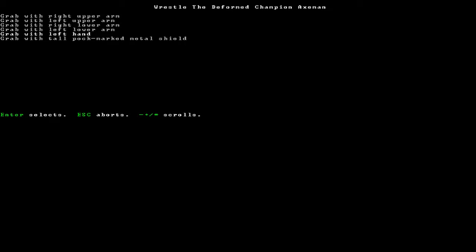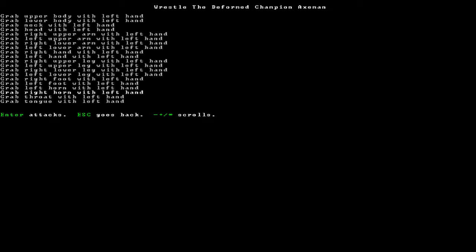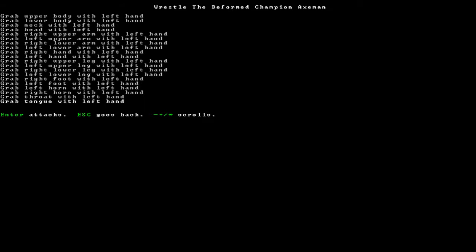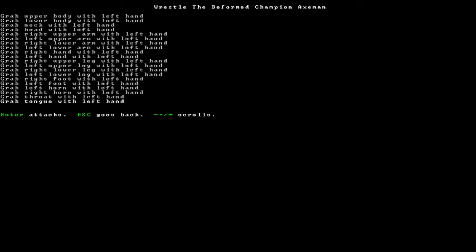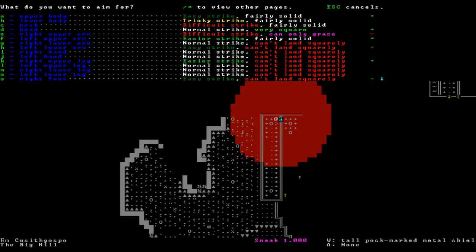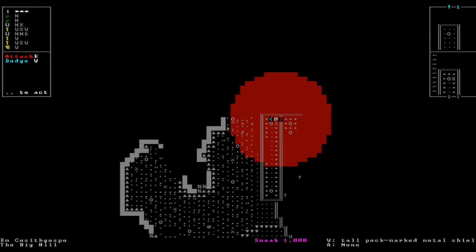Okay. Wrestle. Left hand. I want that axe. Give me your axe. Where is it? Is it a shield? Small things. Where's his shield? I mean, where's his axe? Where's this dude's axe? What, did he not take it out yet? Wild dodging. Punchy boy.